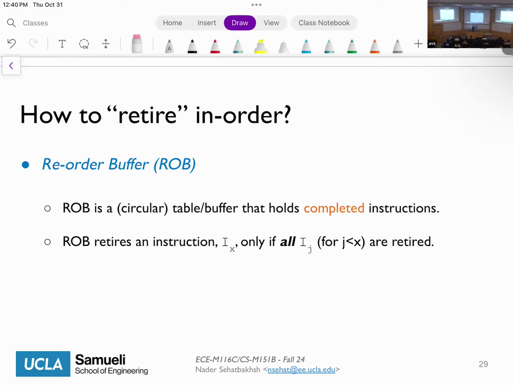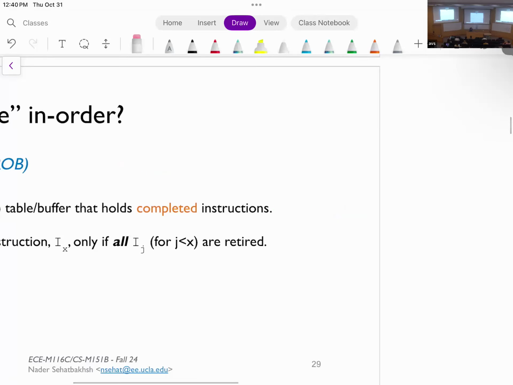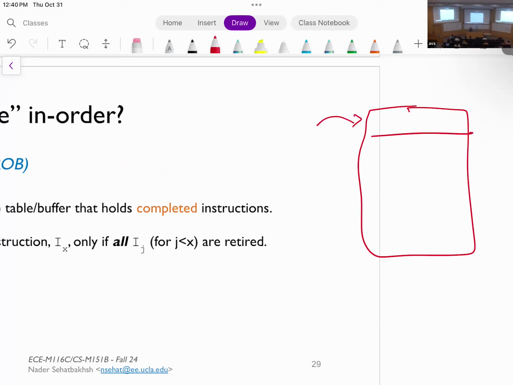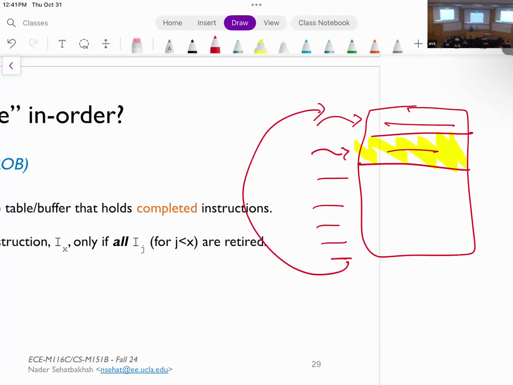And it holds what we call the completed instructions. Any instruction that is completed is written into one row of that ROB. Think about an ROB as a table with multiple rows, let's say 8 rows, usually in modern systems like 128 or 256. Each row belongs to one instruction. So you write it here, and then you move to the next one, you write it here. At some point, say this instruction can be completed. And as I said, this is a circular buffer, which means that when we reach the end, we go back up and replace things.